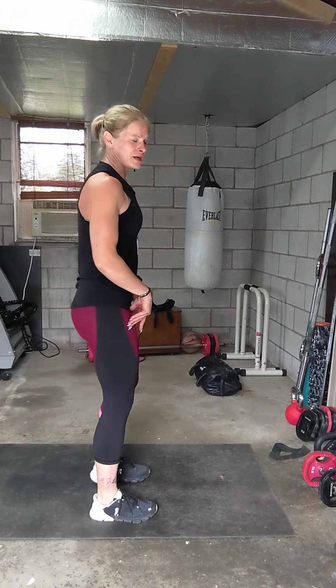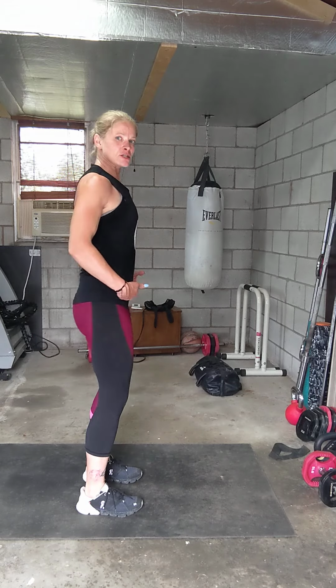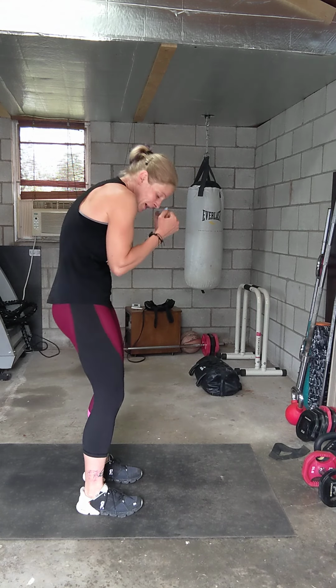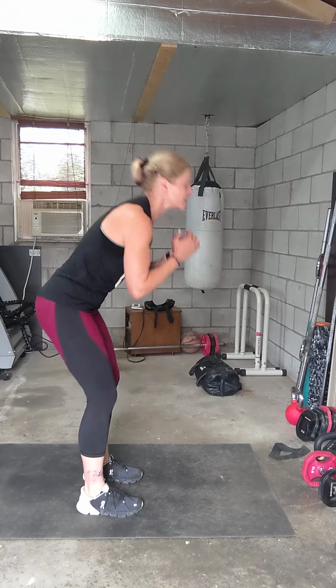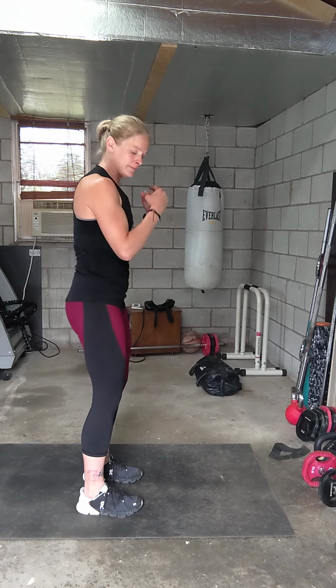You have to think about a crunch. A lot of people will hinge from their hips to do a crunch. This is how they're crunching, hinging from their hips. When in all reality, you need to use your spine and crunch. So that's what you're doing on the floor. You need to crunch, not hip hinge. Two different moves. Crunch, all right?